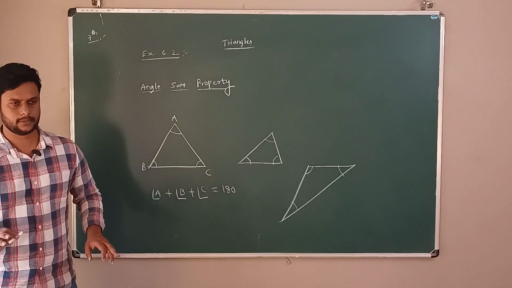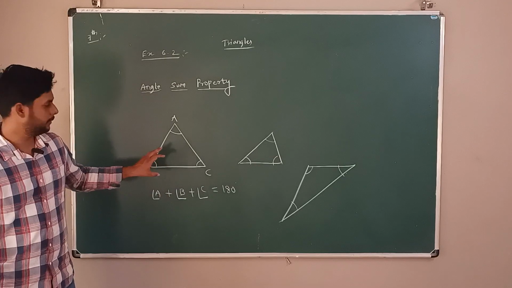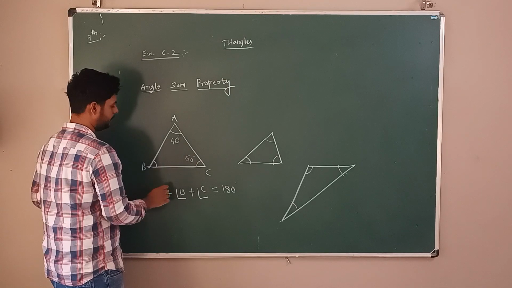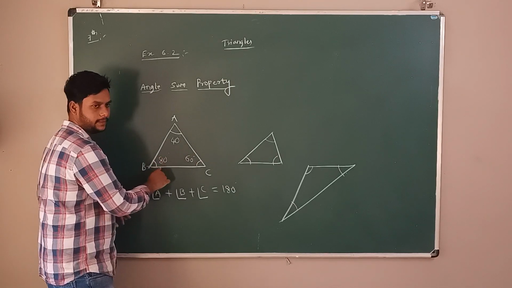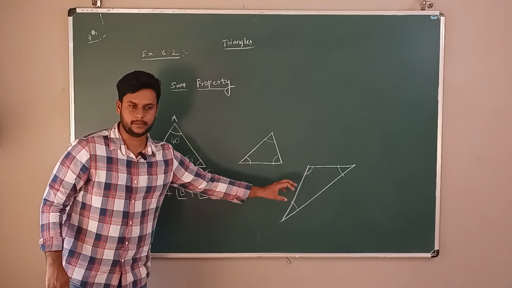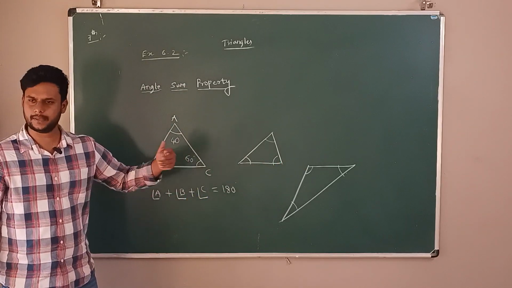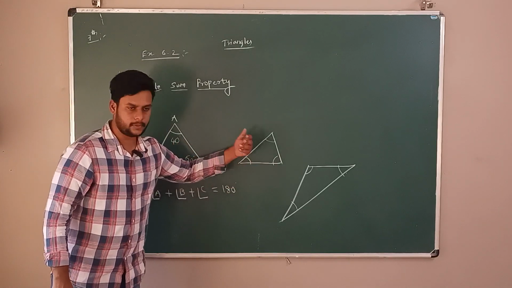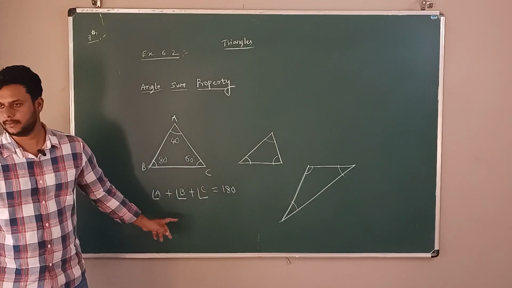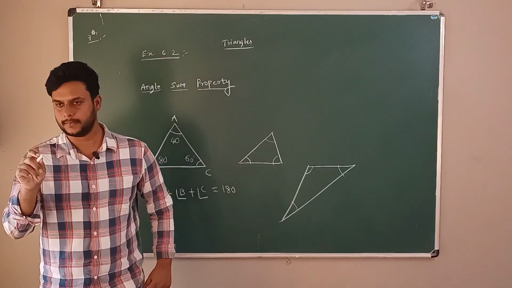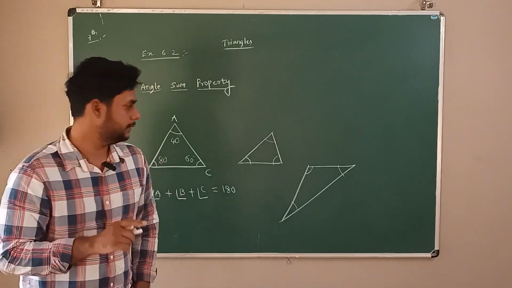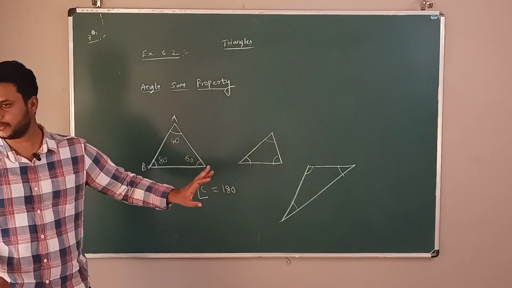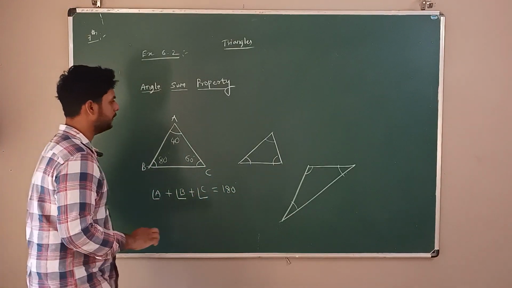Whichever triangle you take, getting or no? Do and see, do a triangle, measure the angles. If this is 40 degree, if this is 60 degree, 40 plus 60, 100, 100 plus 80, 180. Like that, whichever triangle you do, you will get 180. This is the magic of mathematics. Now, a circle will be how much? 360 degree. Like that, if you add all the angles of a triangle, you will get 180 degree. Understood or no? Okay. Now, one question I will put.